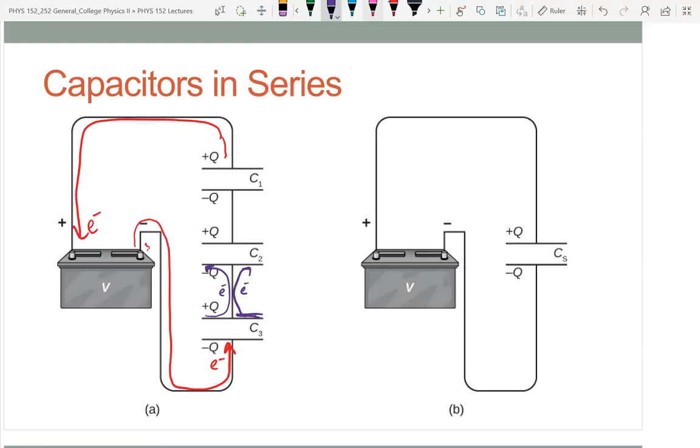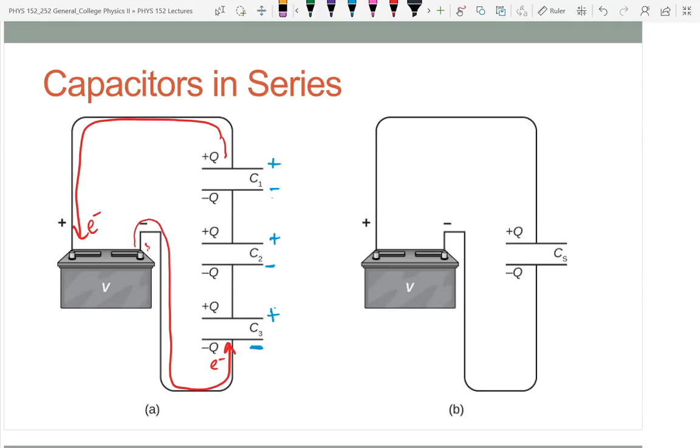So that's going to now make this plate negative. That made the upper one positive with this one negative. This one that lost electrons was positive. That sequence is going to occur again for the next set. So we're going to have electrons move like that, making it again positive and negative. But if you look at those, the electrons left one capacitor and moved to another one. So the positive charge, based on the electrons that left, has to be equal in magnitude to the negative charge in the next one where the electrons went. And the same is true for the electrons that went through the battery. So in the end, every single one of these plates has the same magnitude charge. It's positive on one side, negative on the other.